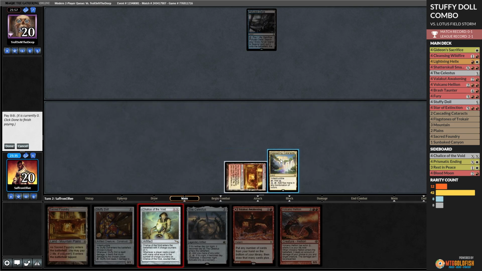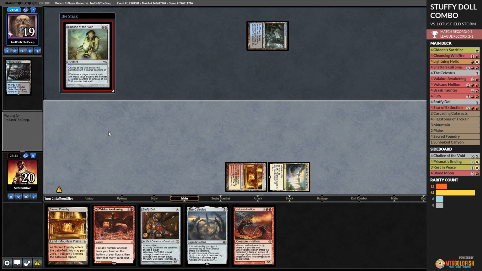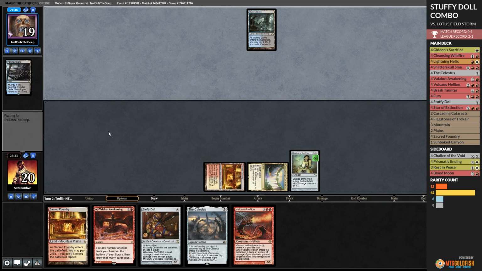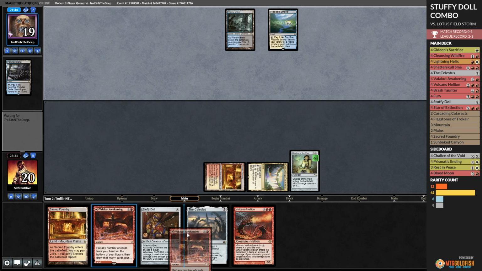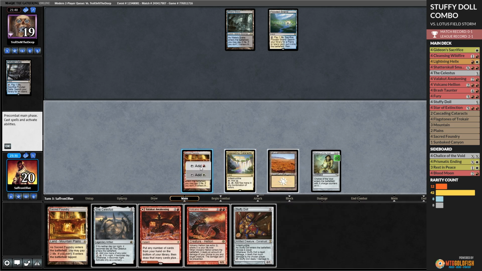Chalice on 1. Pass the turn. Oh no. Oh no. Watery Grave. Tapped. Okay. Chalice on 1 shuts down, I think, all of the Twiddles, or at least most of the Twiddles. Flooded Strand for our opponent. Passes. I'll play a Plains.